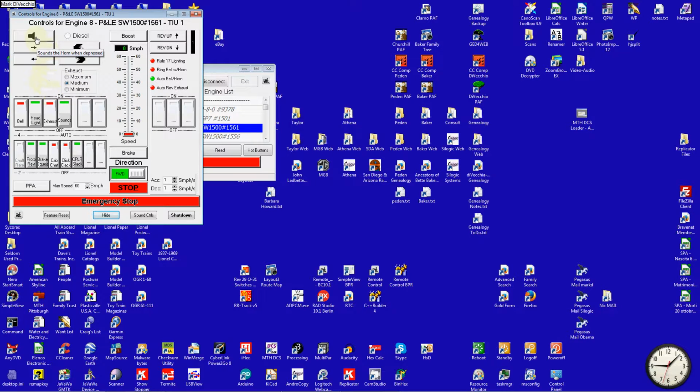If you click on the whistle button with the right mouse button, it brings up the pop-up menu. It has a few whistle toots that I attempted to program. These don't always work. It depends a lot on how long the whistle blows when you send the whistle command to the engine. Some engines do nice short blows, some do longer ones, and these may or may not work. But they're there for you to try. The O's are short toots and the equal signs are long toots.